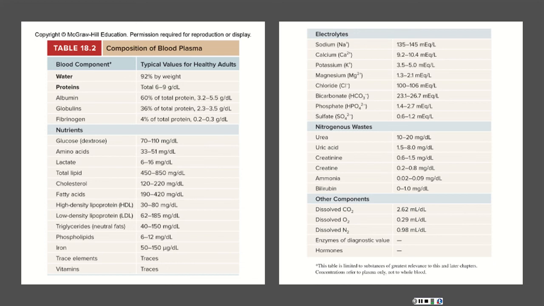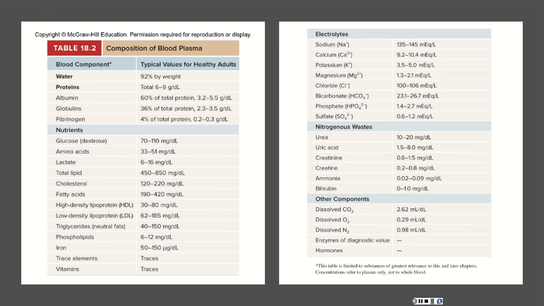Now they transport stuff other than fat, other than cholesterol, and we'll see that later in the semester. But alpha and beta globulins are proteins that are specifically transport proteins. There's another type of globulin called a gamma globulin. And you've heard of these too. You just heard them called antibodies. Later in this chapter, we're going to talk about antibodies, but antibodies and gamma globulins are the same thing.